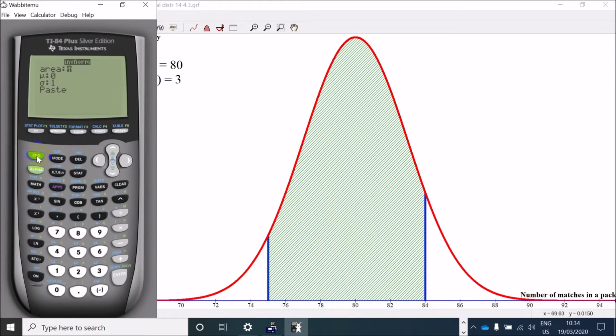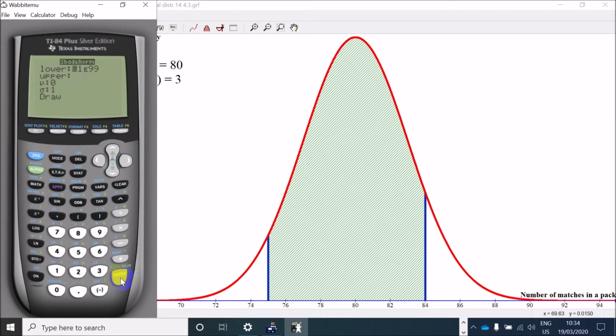We go to second, distribution. You never use normal PDF here because that's a point on your graph. You always will use normal CDF, the cumulative part of that area. You've done that last lesson. If you look at the top of your calculator here, you see distribution. Let's go to draw. I see there shade norm, meaning shade the normal distribution. The other three we will be looking at at a later stage. So let's draw the normal distribution.